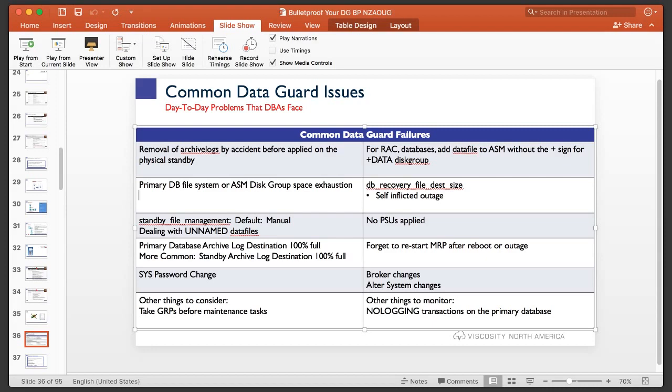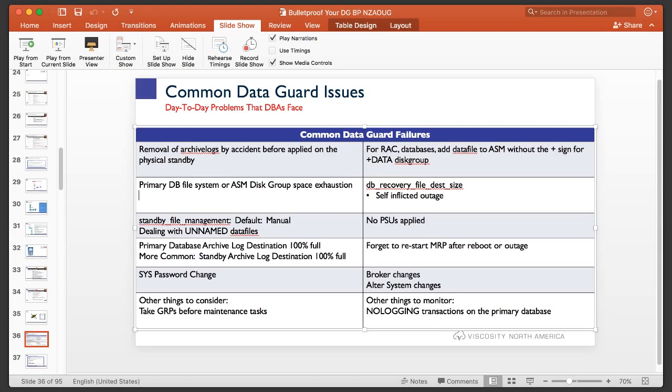When I get calls from my friends who have stability issues on DataGuard, and they have bizarre issues on DataGuard, the first question I ask is, what PSU are you on, and what version of work are you on? Believe it or not, a lot of customers do not apply PSUs. So PSUs and bundle patches and one-off patches are just as important in DataGuard configurations as they are on RAC on the primary database as well.